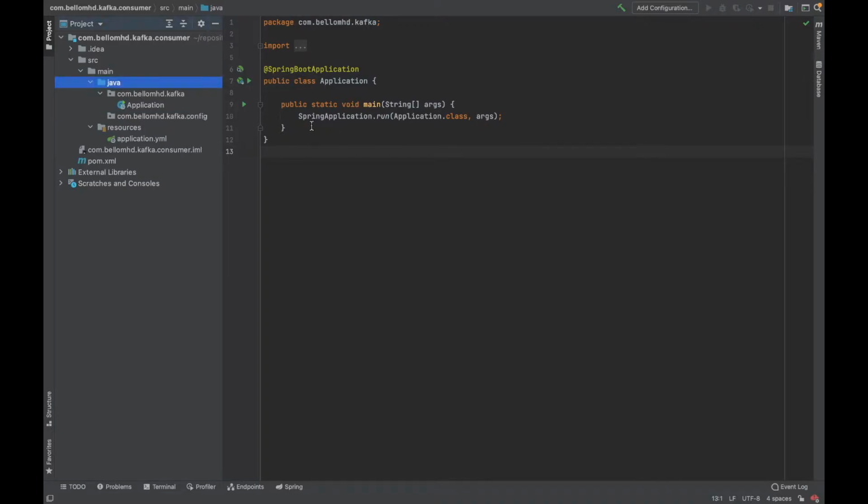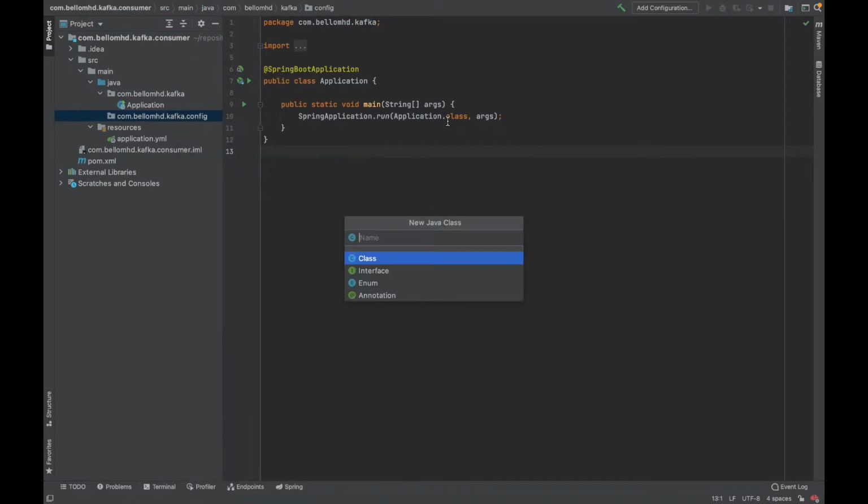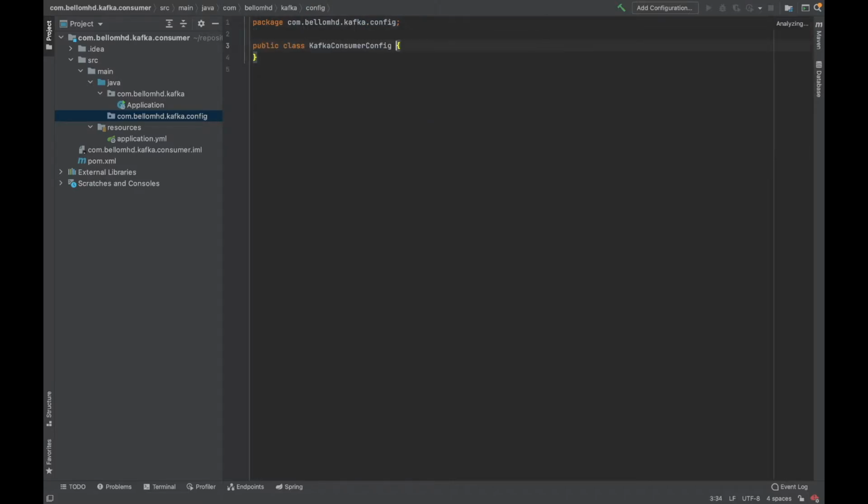This is our config package. In this package we are going to have another class, and we will call it the Kafka consumer config. In this Kafka consumer config, we are going to have our configurations.